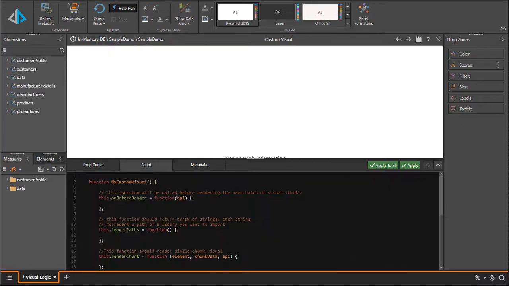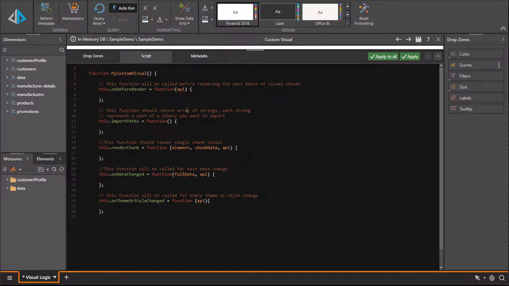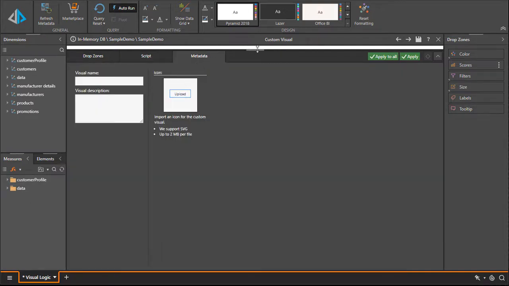In the scripting department, this is where you're going to put your JavaScript logic that is going to drive your visual. And from that perspective, you need to supply all the logic that would wire up the visual to use the data, the drop zone logic, the coloring logic, the interactivity logic, and so on and so forth. This is outside of the scope of this video to describe them all, but there is a whole topic or topics in Pyramid's help section to describe the custom visual APIs that you can use to work out how to draw your visualization. And last but not least, there is the metadata, as I said earlier.